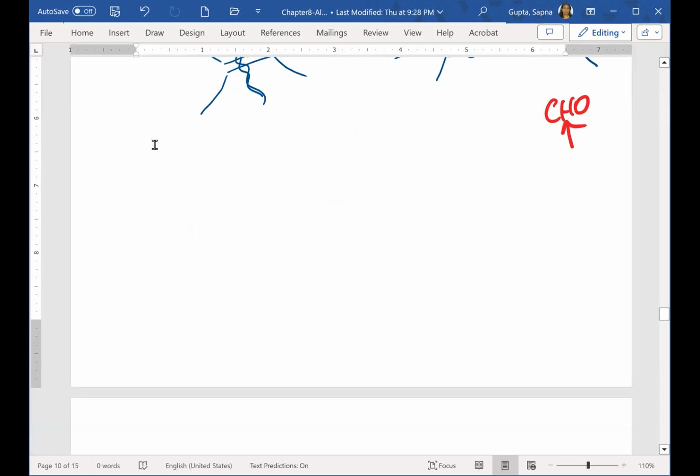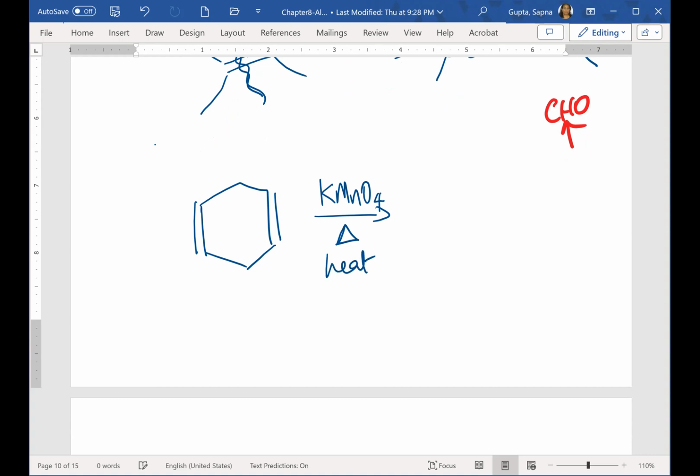Now you can also treat this with KMnO4. So let's take this alkene. This is a diene, which means two alkenes. And if you treat this with KMnO4, I want to remind you, we just used KMnO4. We got a diol, but that was RT, room temperature. This is with heat. So I have to tell you that this is hot KMnO4, or there's heat there, or it's high temperature, because the reactions are different.